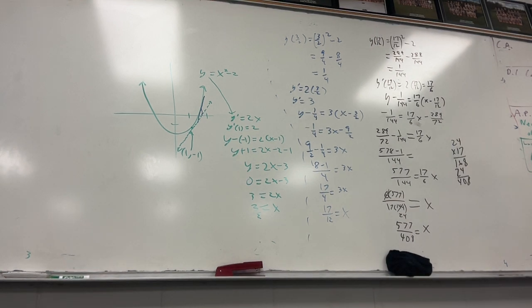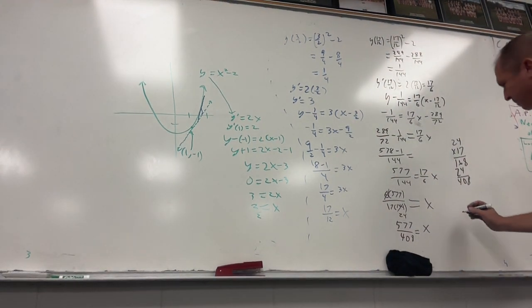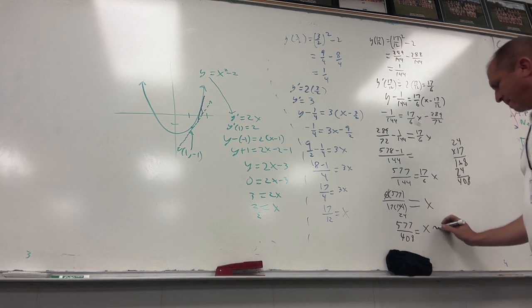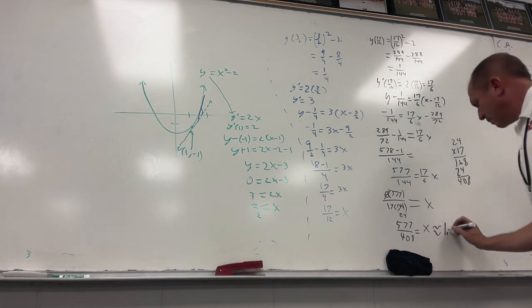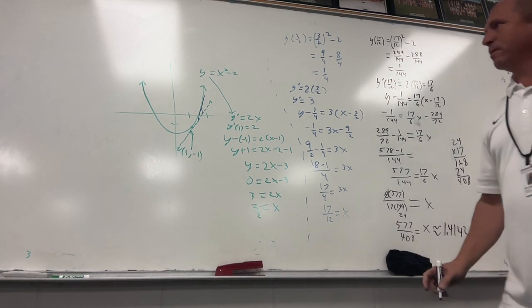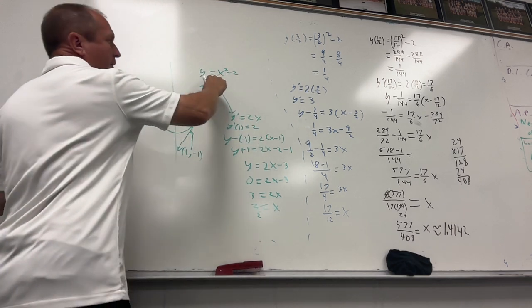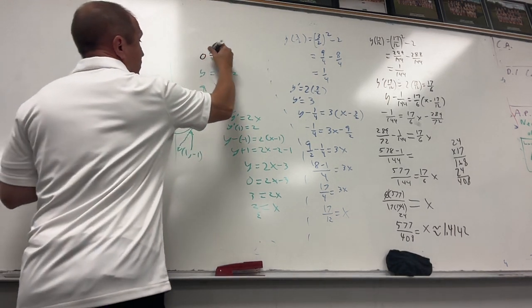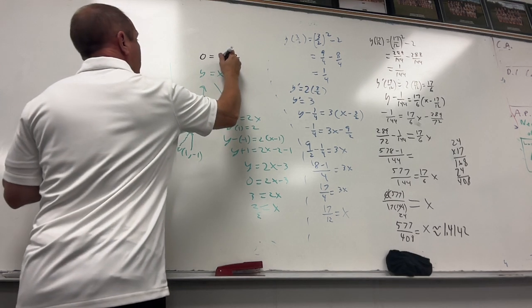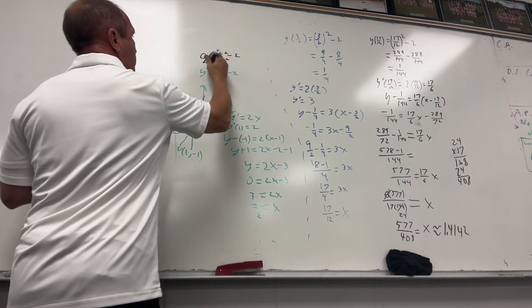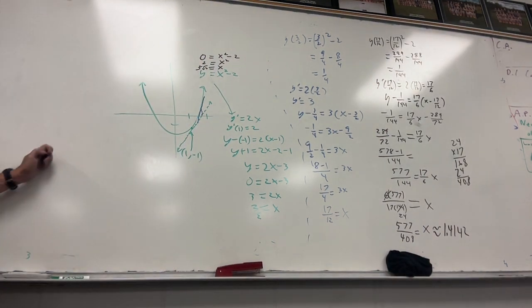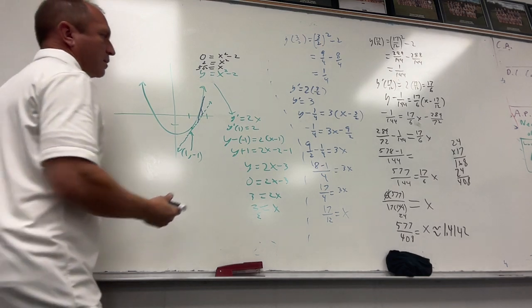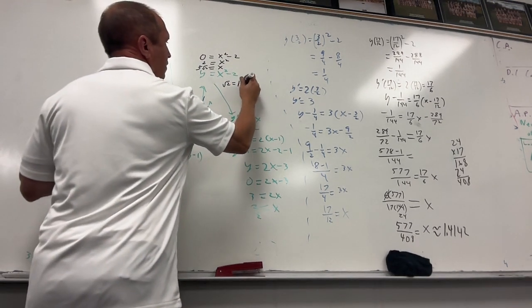What is that approximately as a decimal? Carry it out 4 places. All right, now let's talk about this. If I wanted to know what the 0 was here, what I could have done is said, okay, well 0 equals x squared minus 2. So x squared equals 2, so x equals plus or minus the square root of 2. And of course this one would be the positive square root of 2 here. So what's the positive square root of 2 approximately as a decimal? 1.4142.